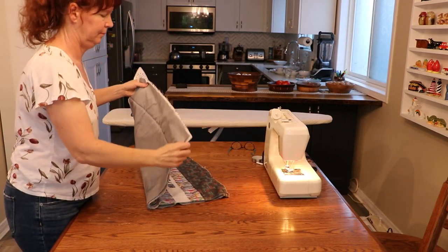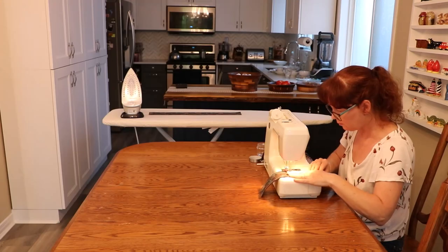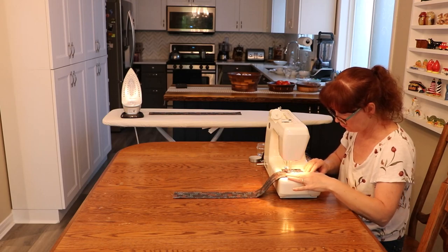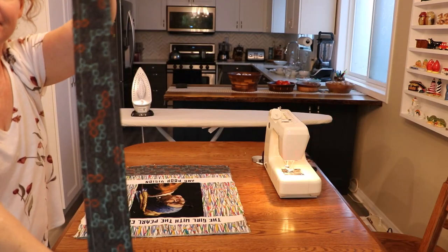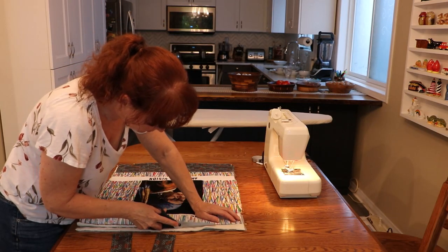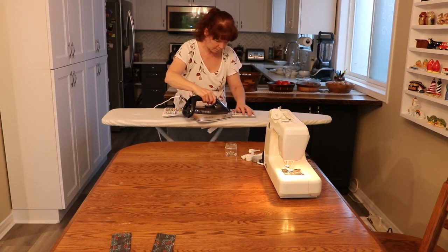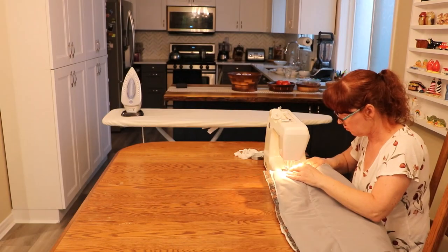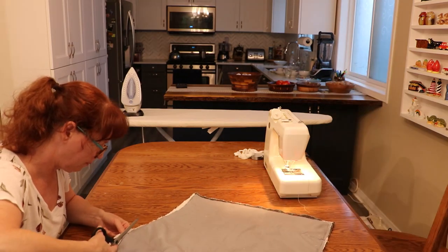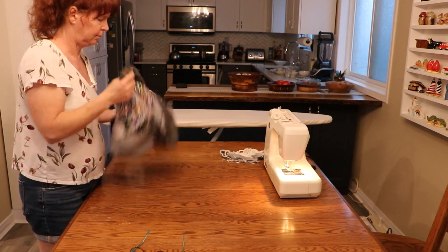Anyways, next I added extra layers and quilted the front just like I had done the back. Then I took some of the contrasting fabric to make straps for the handles — I just folded it over a couple of times, pressed it, and stitched it. Then I folded in the edges at the top of the front and back pieces, gave them a press, and stitched in the handles. Then I put the front and back pieces together, stitched the edges, trimmed them, and zigzagged the edges all the way around to prevent any fraying inside the bag.